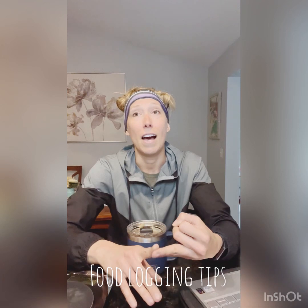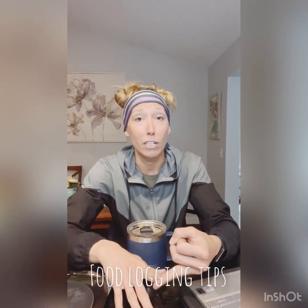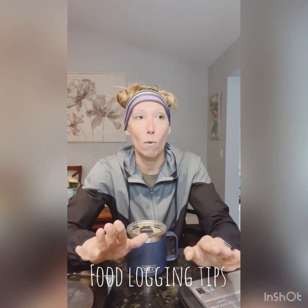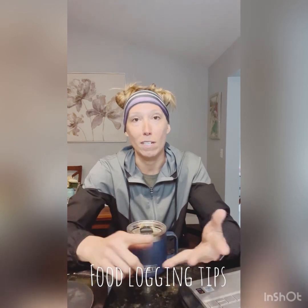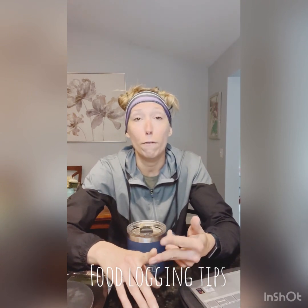So if you get plenty of protein into your diet, you're going to notice that you're full longer, you have more energy, you feel good in your workouts. You're going to notice you're starting to look, even though the scale might not be adjusting the way you want it to as quickly, you're going to notice that you're going to be looking leaner in those pictures, your progress pictures. So we focus on those. And then you've got your carbohydrates and your fats. Your carbs are your sources of fuel.